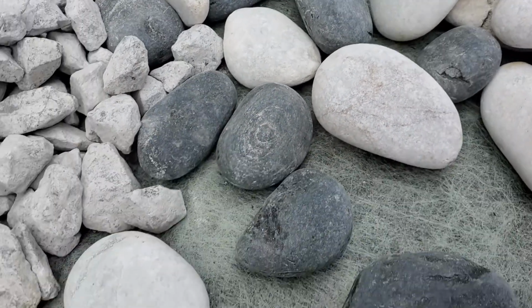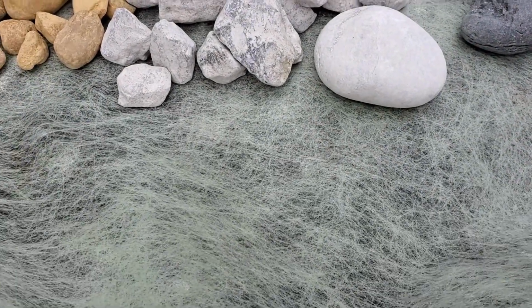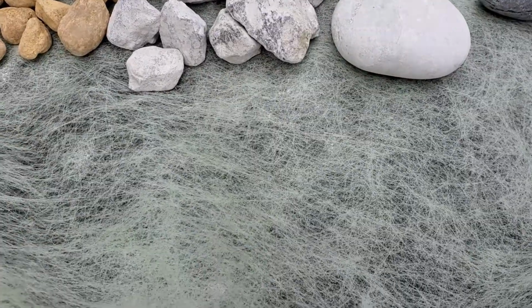Very important, if you're using fabric, I like to use this Stay Green. This is made from recycled bottle caps, and it works so well. It's super strong, and you can see how much void there is here. The water passes right through it.